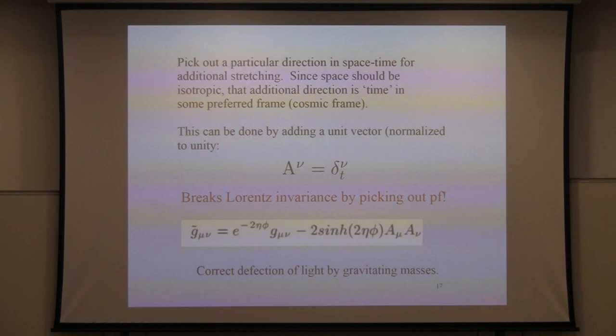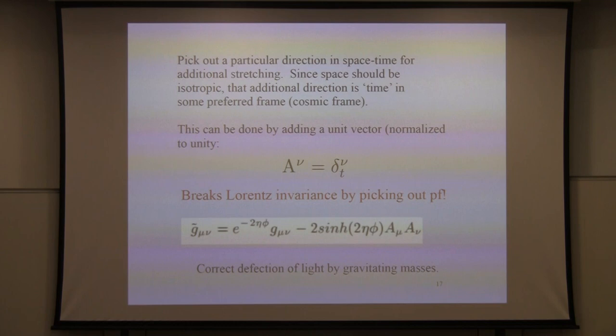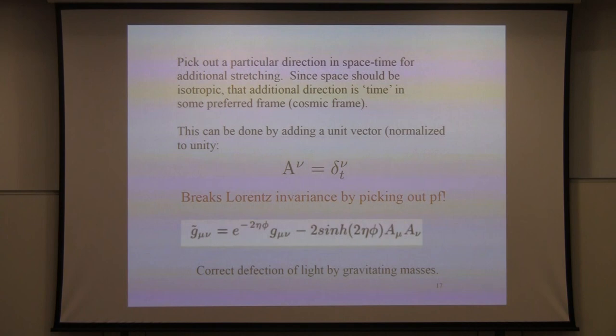That is, you pick out, a conformal transformation takes the geometry defined by a given metric, and it expands it or contracts it in an isotropic way. Space dependent, spacetime dependent, but isotropic. So all dimensions expand and contract by the same amount. If you want a disformal transformation, you have to pick out one particular direction and expand it by a different factor. And that was called a disformal transformation. So since you would like space in general to be isotropic, that means you should pick out the time direction for this additional expansion or contraction.